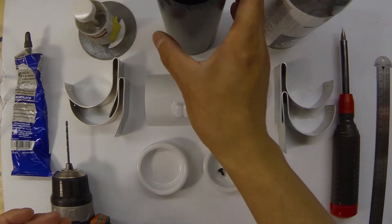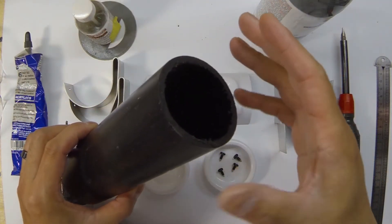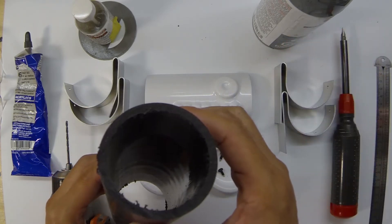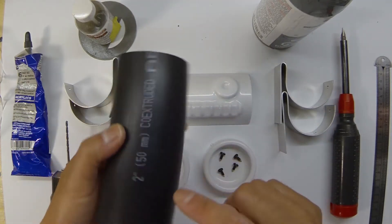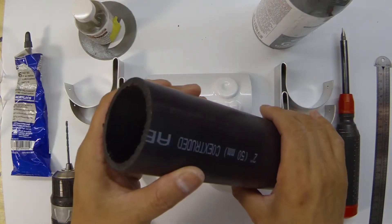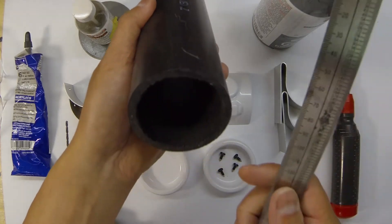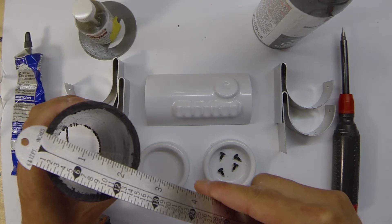First, make sure you've got all your pieces. You've got your ABS or PVC pipe. On the original costumes the pipe was sort of between two and a quarter to two and a half inches. That's a really odd pipe size to find in North America, so I use two-inch ABS pipe. The original came in a gray PVC, but we don't have that here, so this two-inch pipe is still within spec for most stormtrooper costumes from the 501st Legion.